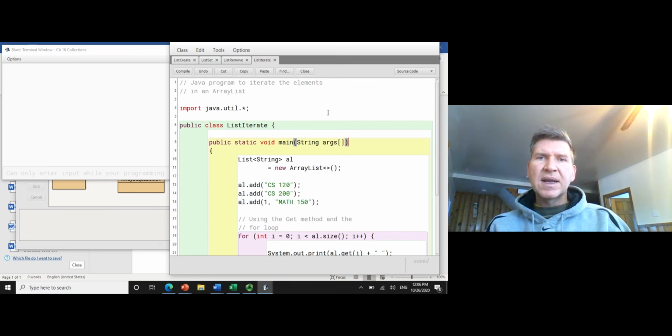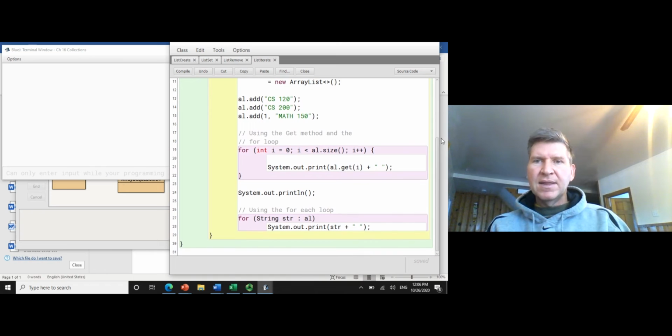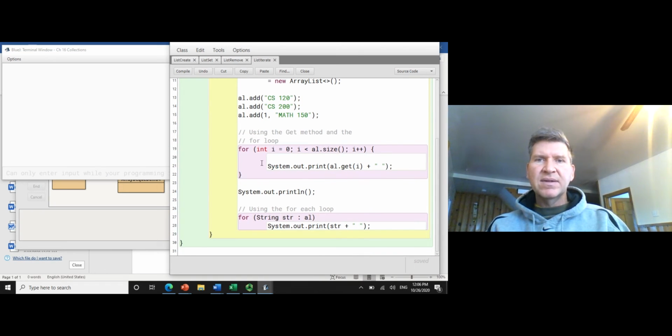So continuing our examples on lists, we have one where we iterate through them. Remember the example we saw in the text. We start out with the 3 values, we add them in the same order. Then we print them out, so we're getting each value. And then here's another way to do it using that iterator.